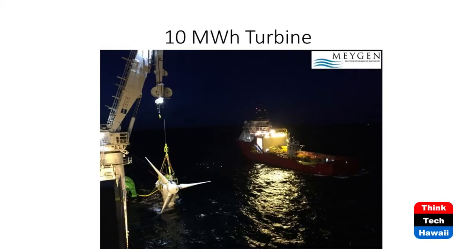And the way this is designed is you send the ROVs down with a piece of cable, you pick up that nacelle, just the head, and put it on the deck of your ship. Then you can pick up the new one and slow it back down with the ROVs, and then hook it right into that anchor, and you're up and running. And the way these things are designed, a lot of the quick hookups and so forth are built right into the anchor itself.